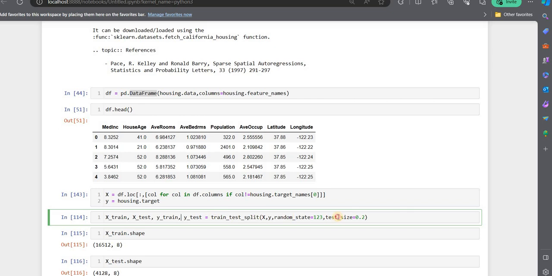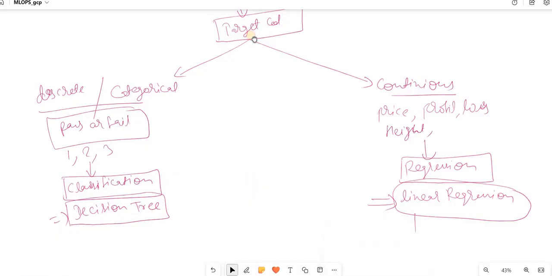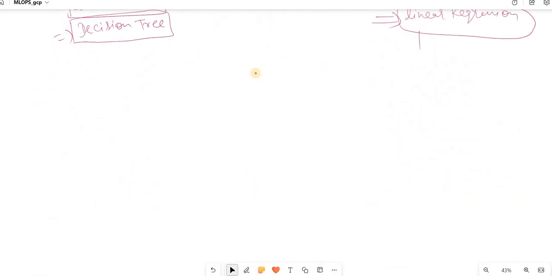Now let's understand what this train and test splitter is. Let us suppose you have this data. Now what is the best practice? We need to split the data into two parts. One is called train and another is called test. The question is why we do that. Let me explain this till the end, and you will understand it.